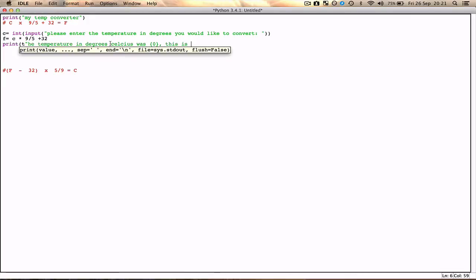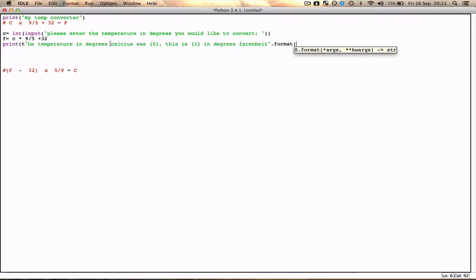This is in degrees, I think this is how you spell Fahrenheit, F-A-H-R-E-N-H-E-I-T, something like that. Either way, okay, so that's my little print statement, and then I'm going to end it with dot format, and I'm going to put simply, first of all, C and then F.